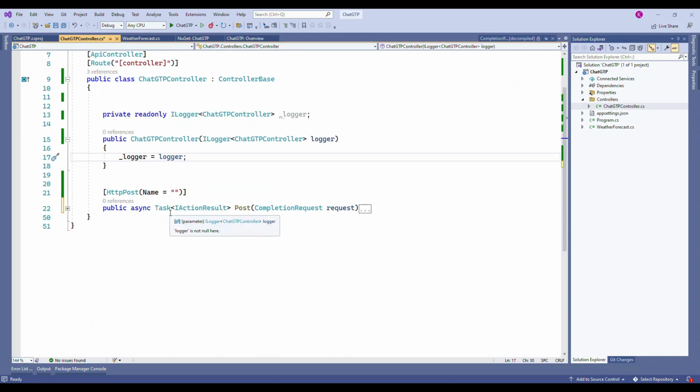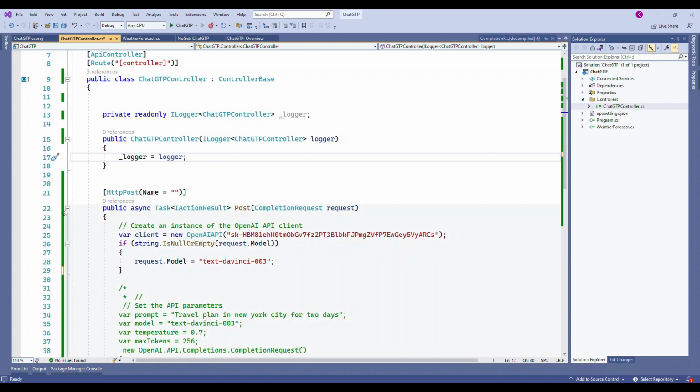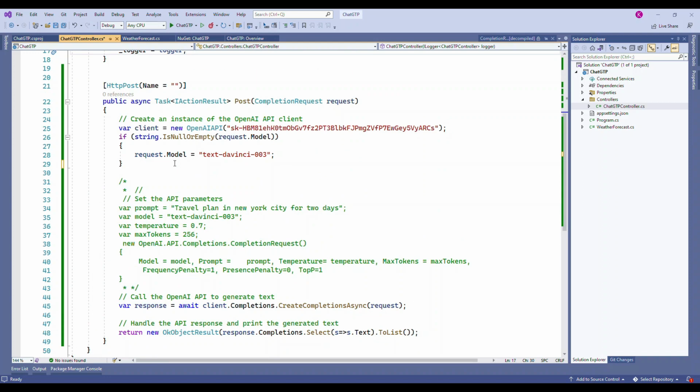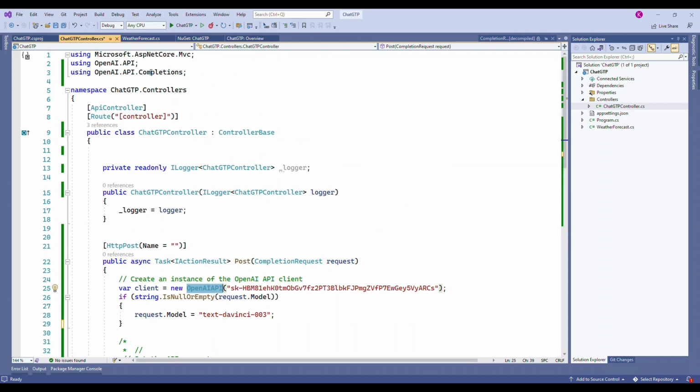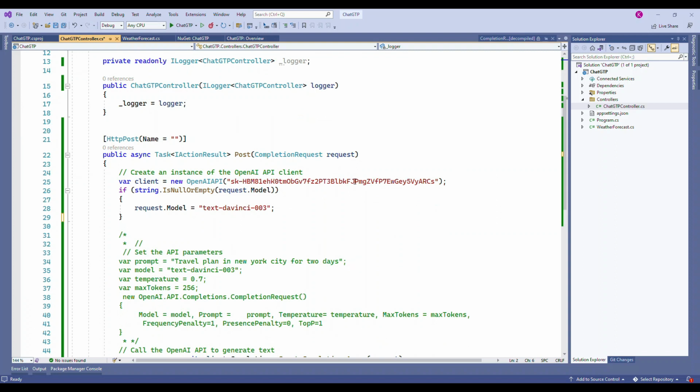This code that you're going to see is straightforward code. You can actually write on top of this, modify, and customize your API according to your need. My idea is to show you how to do it. Okay, so basically we use the OpenAI.API, which is coming from the OpenAI.API DLL. We just install the package, right? Pass on the key. This is the original key. By the time you get this video, this key will not be valid, so try with your own key. I'll show you where to get the key.